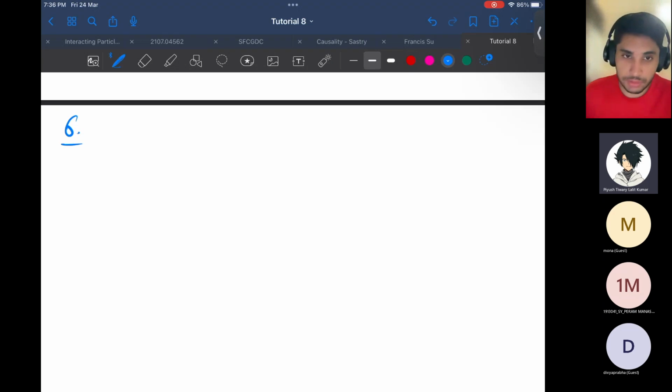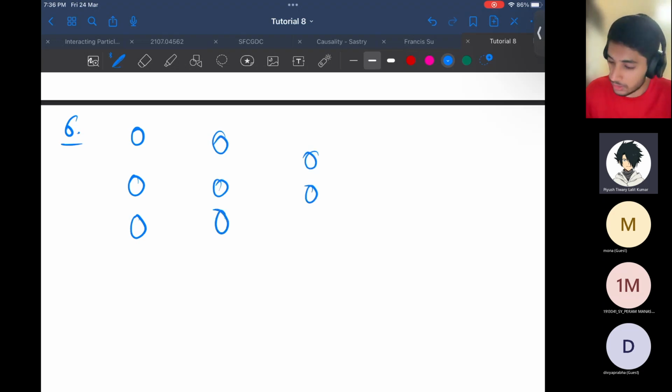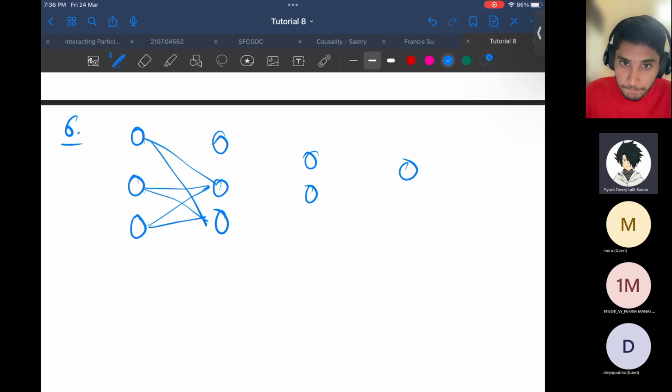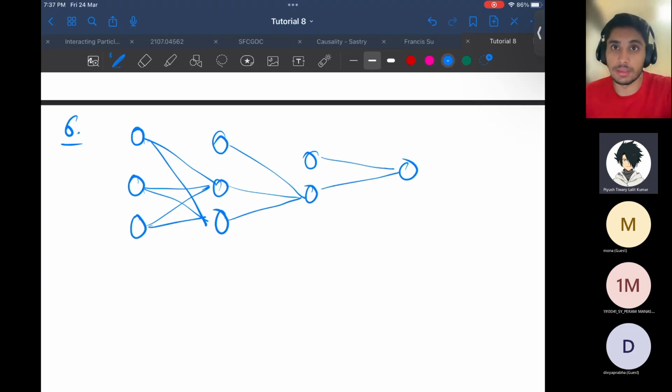Okay, right. So here is the network that is given to us. Three here, again three here, two here, and one here. So they are connected as usual. Now, this is a bias term, so this is only connected to these two. This is connected like this, this is connected here, and this is connected here, something like this.